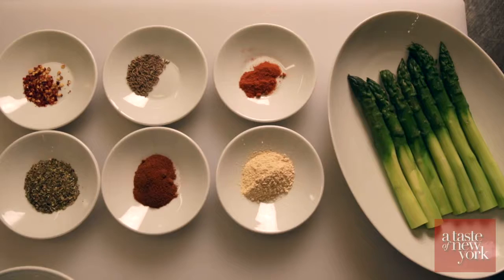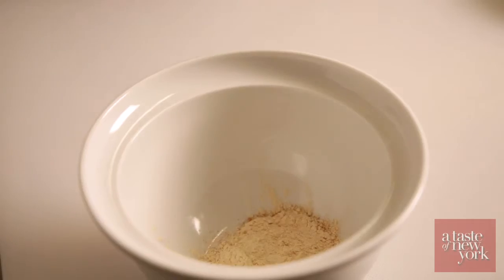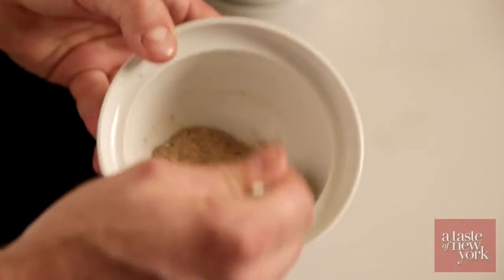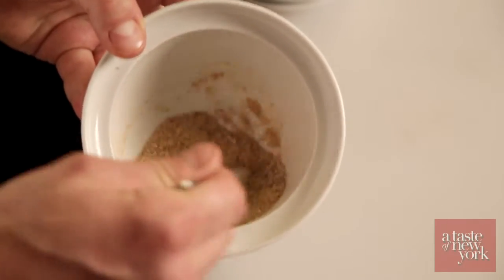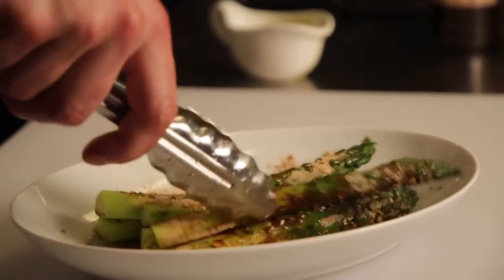So we're going to use two different types of pepper, some garlic powder, oregano, cumin seed, and paprika. So a little cayenne pepper, garlic powder, smoked paprika, red pepper, dried oregano, and cumin seeds. Mix all the spices up, and this is essentially going to be the Cajun rub for the asparagus. Just going to do a little bit of olive oil on the asparagus to make that Cajun spice stick. After that, generously apply the rub that we made.